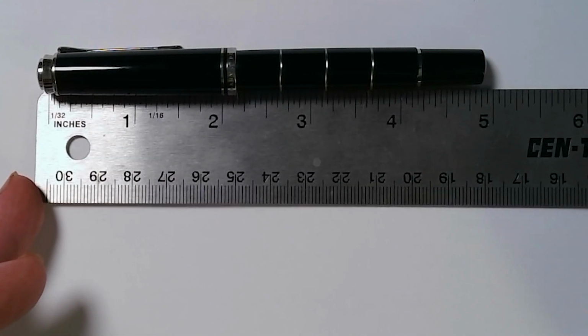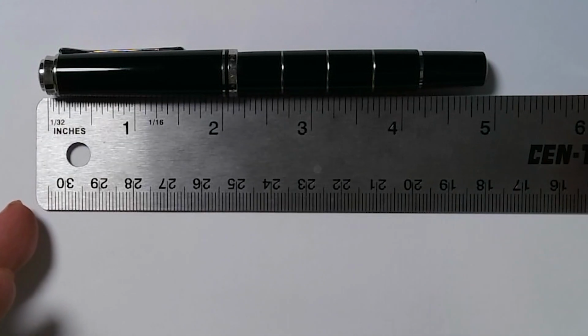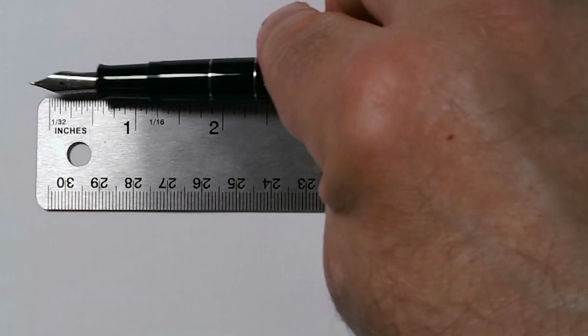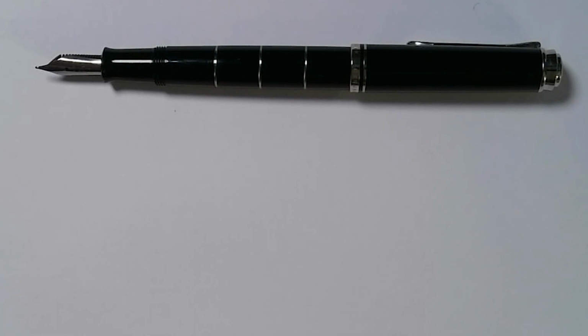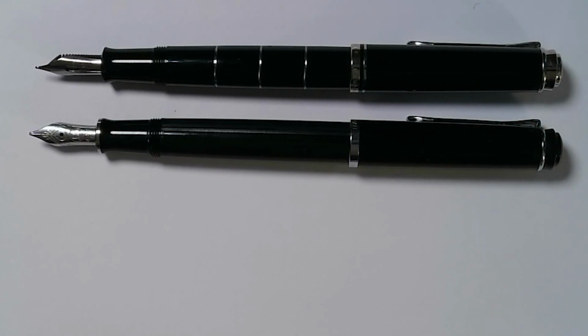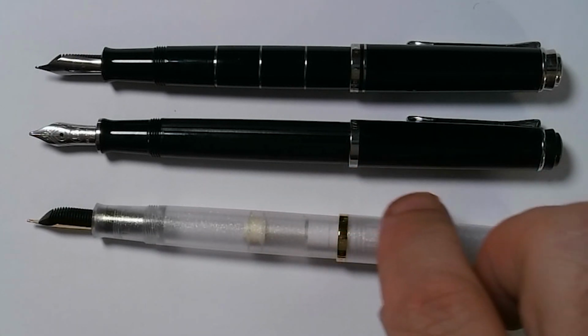Size-wise, it's just shy of 5 inches. It's really 4 7/8, I would say, closed. Posted, all these pens, by the way, post really, really securely. This is 5 3/4 posted, and that compares as you would expect. The model 400 is almost exactly the same size.